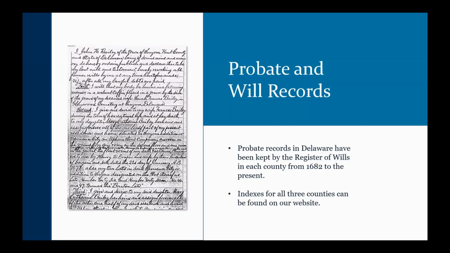But most have an inventory list of items that were included in the estate and the administration in order to settle outstanding debts. If a will is not found within the probate file, it's a good idea to check the will book index to see if a will was created. Not all people required a probate or a will. The index includes the name of the deceased for whom the files were created, and the dates correspond to the date of the documents that the individuals filed, not necessarily the date of the will.